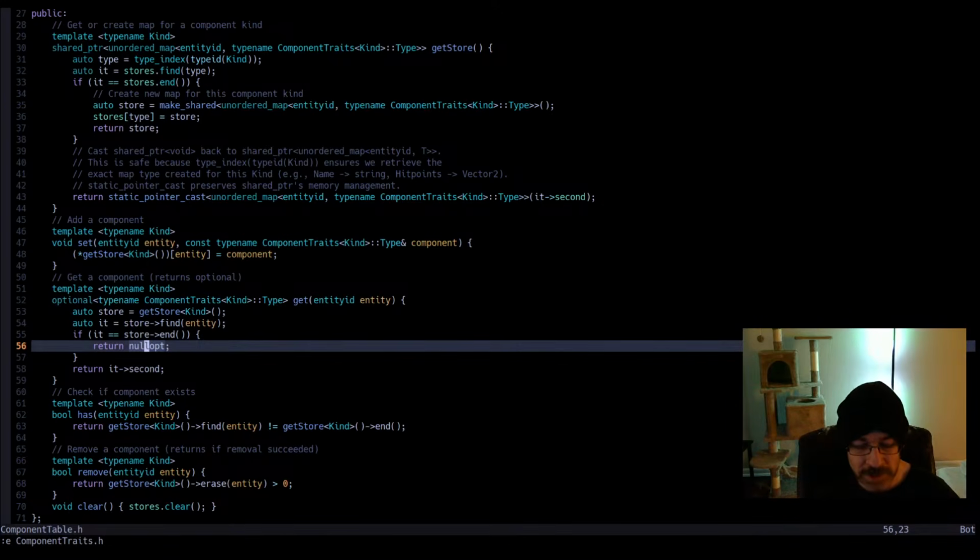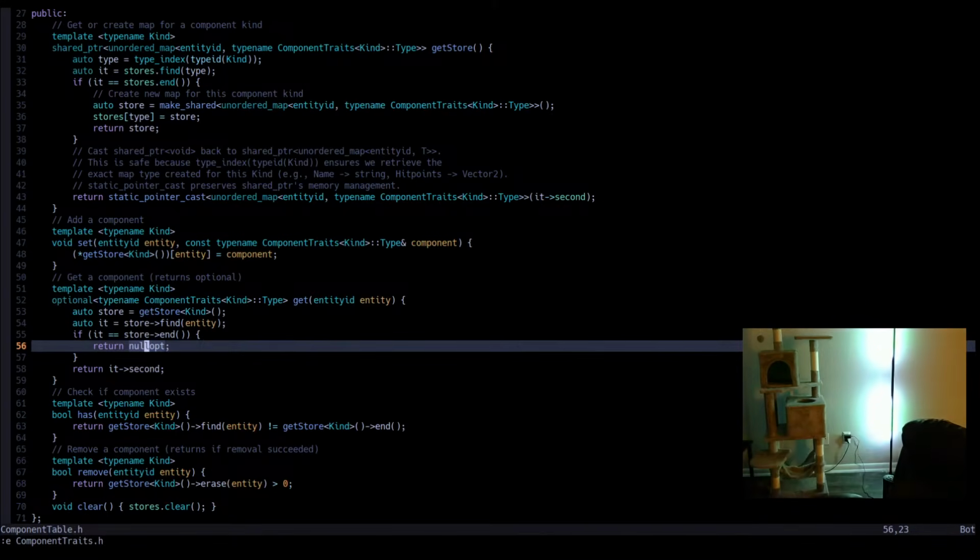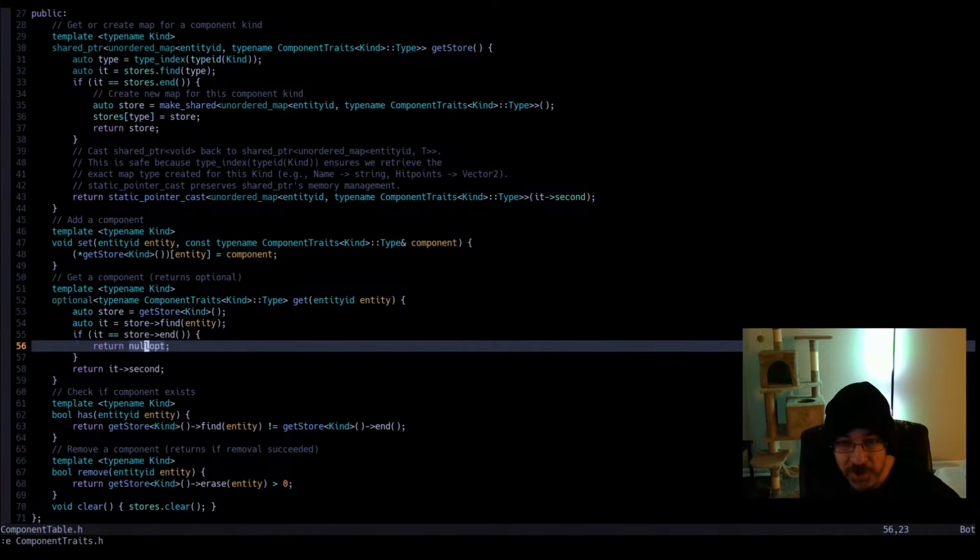And what would happen is if you try to grab a component for an entity and the entity doesn't exist, originally it was like throwing an exception. But now instead we return an optional.